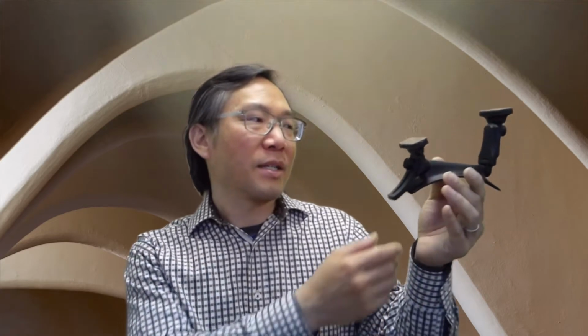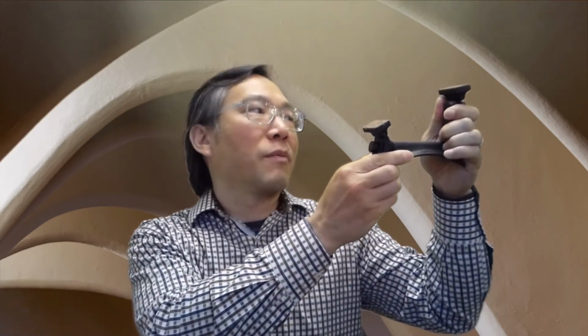The other nice thing is that it does fold down for travel, which I really like. And I can fit this into my classical guitar case, which is not something I can do with all of my other supports. So that's really nice. You don't need a separate bag to hold this.